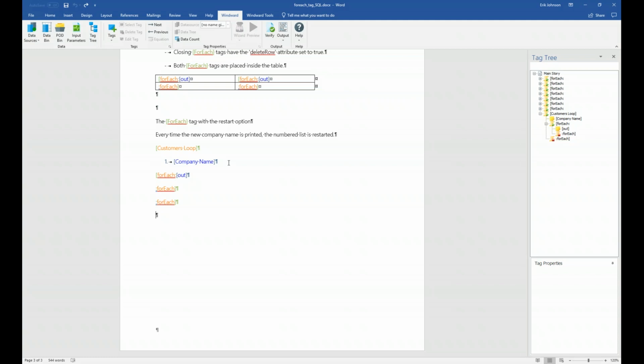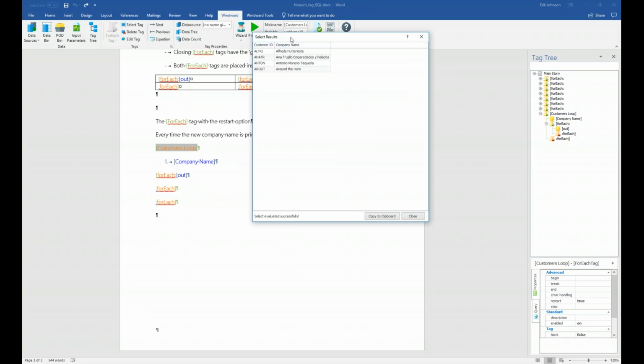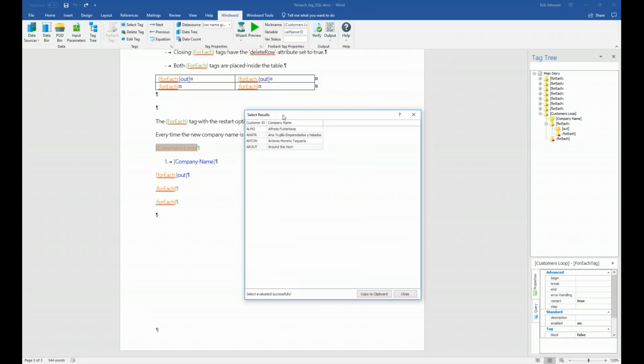So let's preview the customers loop to see the data that we're working with. I'm going to select it, come up here and click preview. Here it's returning 4 records, which contain the customer ID and the company name, all companies that begin with the letter A.